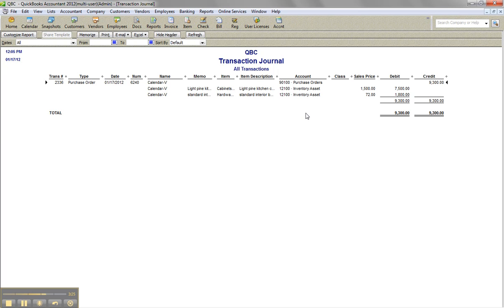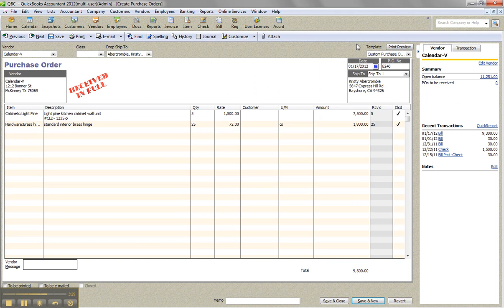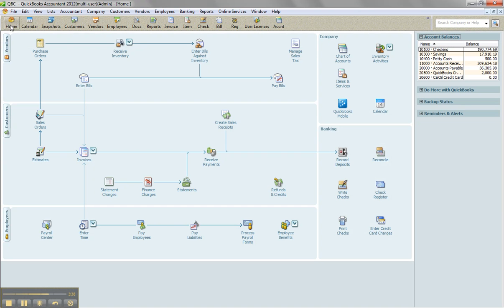Hope that was helpful, and again, you will see purchase orders in Pro, Premier, and Enterprise. One thing to keep in mind as well is you can go from a sales order or an estimate to a purchase order if that's part of your workflow, if you have Premier and above. I'll go back to my home page just so you know it can start with an estimate or sales order. Okay, and purchase order just part of the workflow. But again, it will not hit your accounting until you receive against that open purchase order.